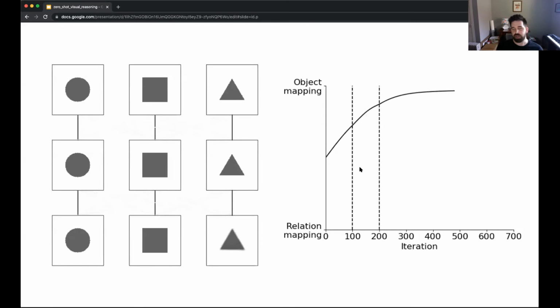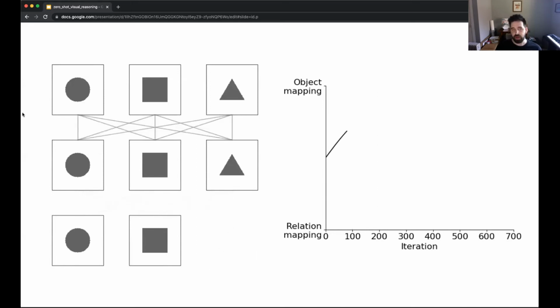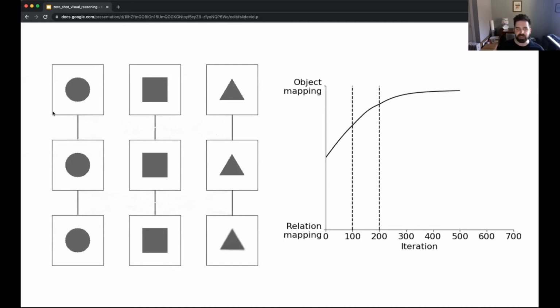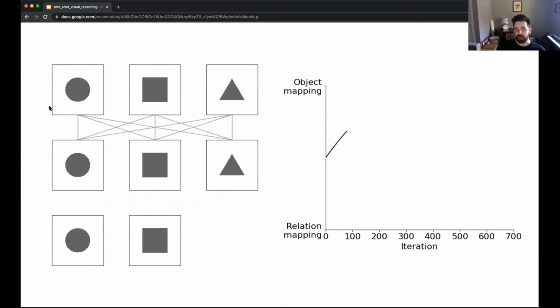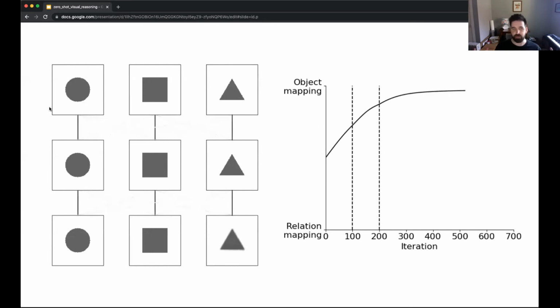And you can see that eventually the model converges to a solution based on mapping objects, which makes sense for this particular problem. And one thing I want to note here is that the mapping matrices really have barely departed from their initial state by the time you get to the 3rd stage. So most of the optimization process is actually unfolding in parallel with the schema induction, inference, and mapping all talking to each other.